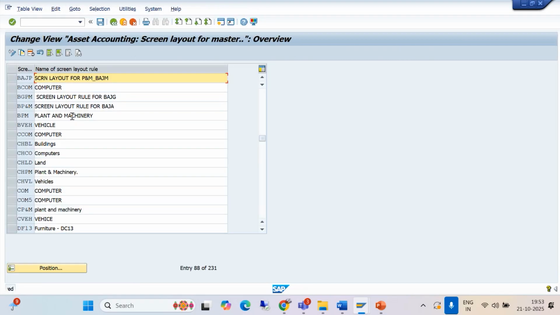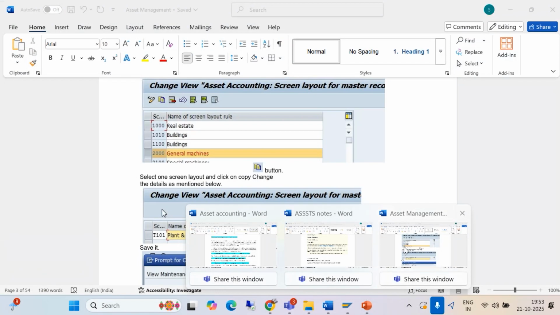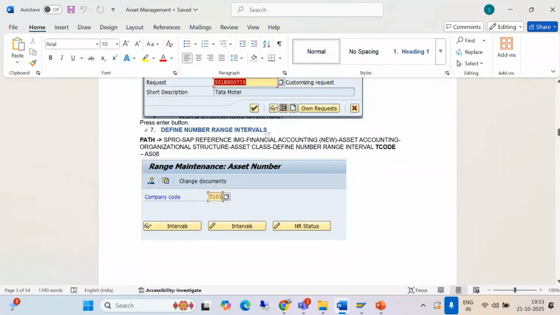Likewise, for each and every one that you have determined, you can go and create screen layouts. I'm going for plant and machinery. You can create vehicle and maintenance, and hardware and networking likewise. So if you see here, this has been completed. Next, we are going to define the number range intervals.